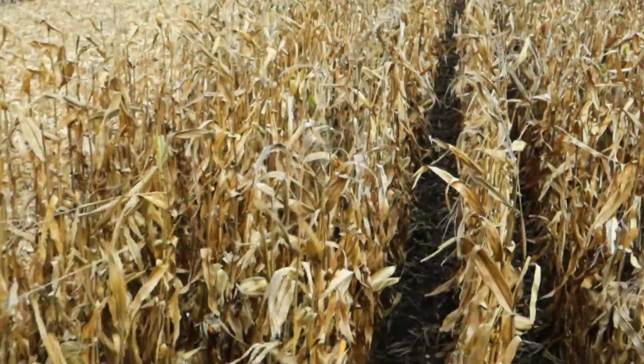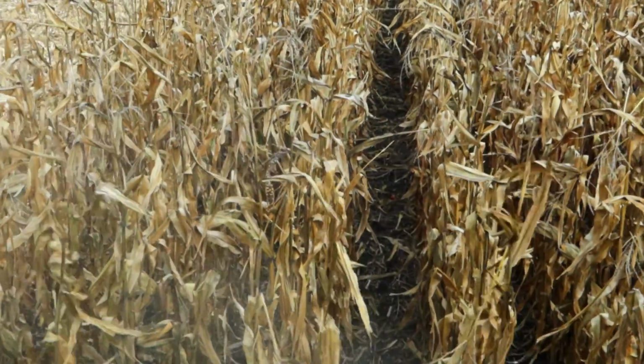Well, I noticed this earlier this year that some of these are a little bizarre. I'll see if I can find one to show you. Where are you? So what's happening, and I don't understand why, oh man, some really good ones right in front of me now. Where the tassel's supposed to be, it's growing an ear of corn. So it has an ear of corn where it's supposed to be, and then it grows another one where the tassel's supposed to be. Any agronomists out there know what the heck that is? Because that is the weirdest thing I've ever seen in my life. And there's a lot of them.